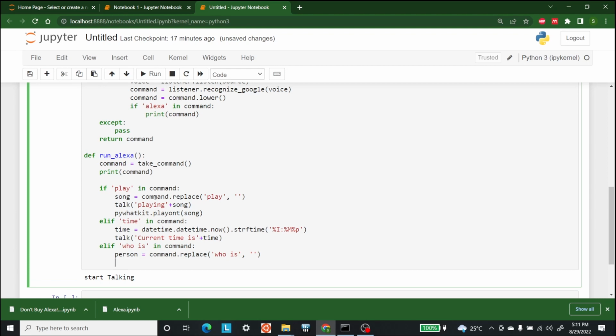After this, we are going to ask Wikipedia about that person. So let's write wikipedia. There is not an E, there is an I here. Dot summary. So this is how we can access Wikipedia, and then we will pass person in it. Then we will print out the info, and at last we will call it into the talk function.